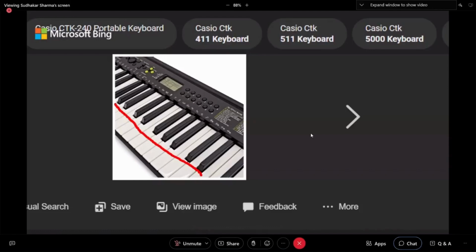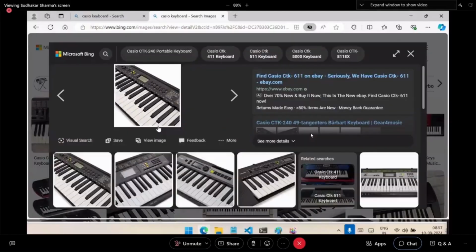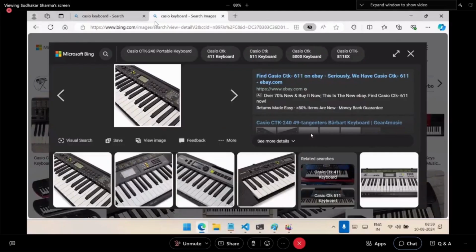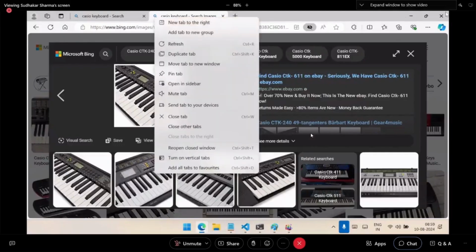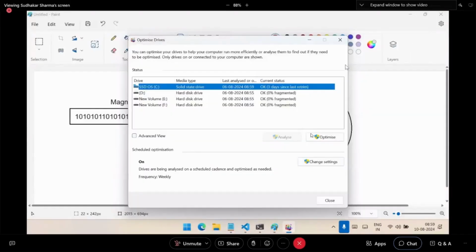Because to handle an electronic device input, you need that order. And that order you cannot use in the same way. You can use it in a different way. So it has a specific order, but we can use it in a different order. That is the meaning of array. It has a specific order, but you can use it in a different order. That is the concept of array.